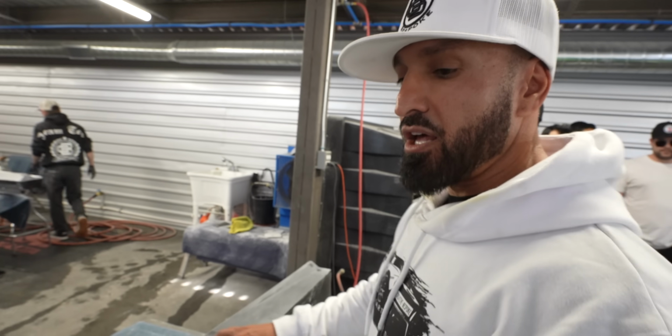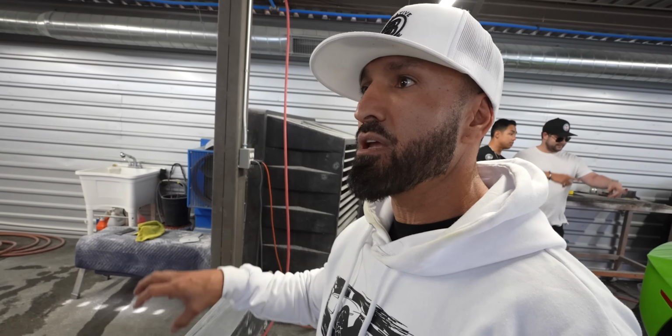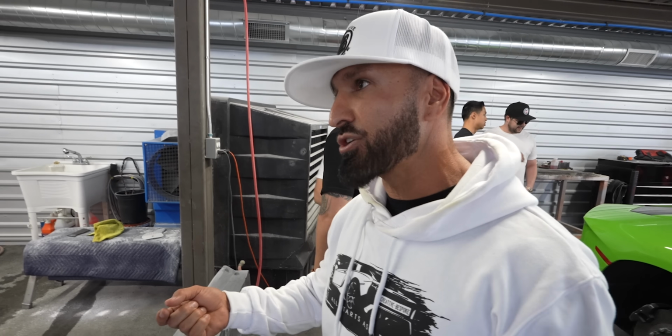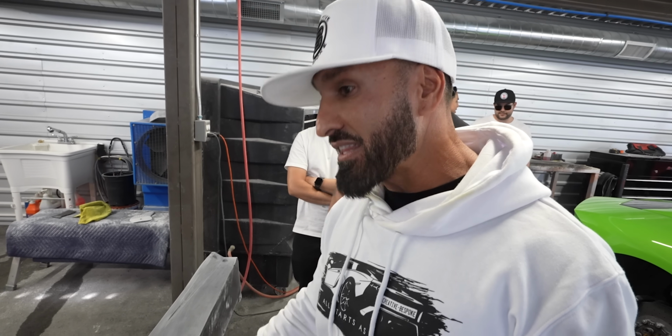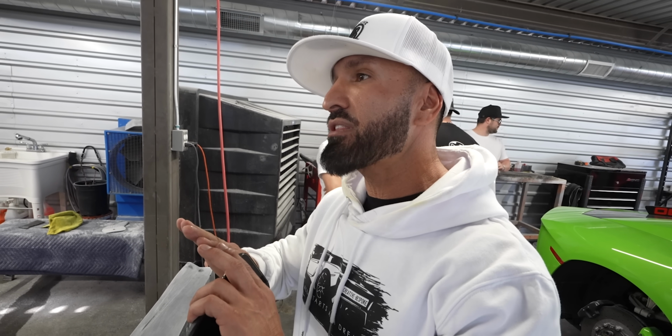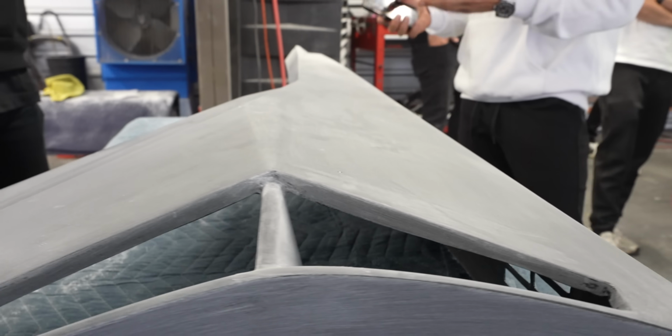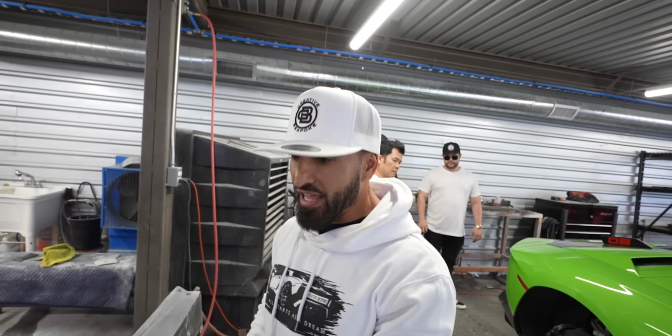What we do that a lot of people don't do, we sand everything. We put something called Pink. No, it's not paint. It's a clear coat. It's a thick primer clear coat for carbon, and then we sand it again. Then we clear coat it. That way you get that beautiful smooth surface, no pinholes and no waviness. A lot of people just put it on. Composites always can have waviness in them. Well, not after we're done with it. This will be like glass.